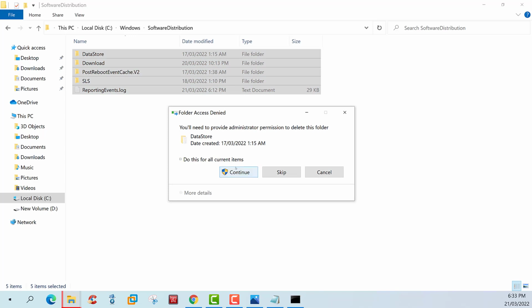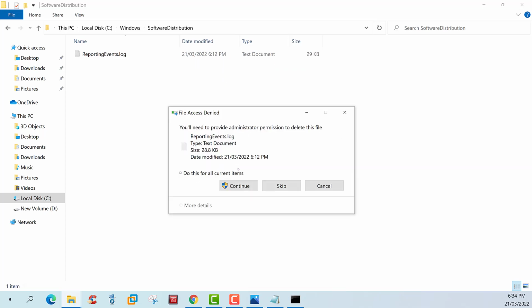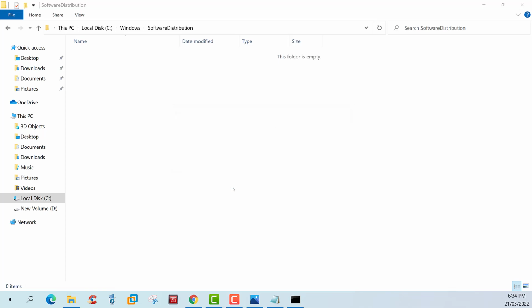Delete. Continue. Continue again. Okay guys, you need to empty this folder. I think maybe you need to click the continue button like 4 or 5 times because it's the C drive. So what your Windows does is it keeps on giving you a message: it may be a critical file, think again. But it is very safe to delete all the files in this folder.